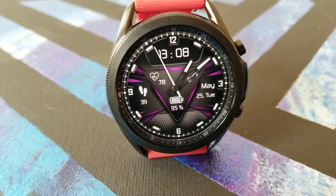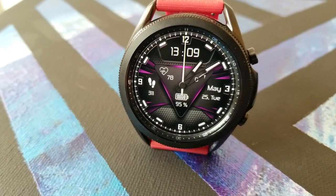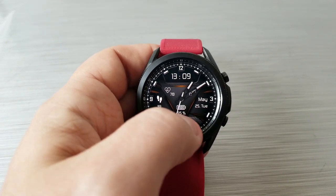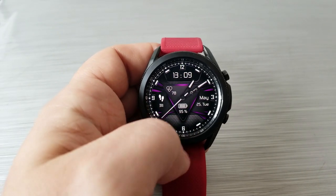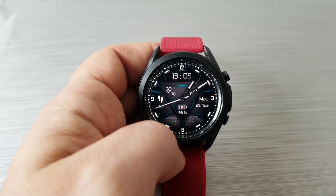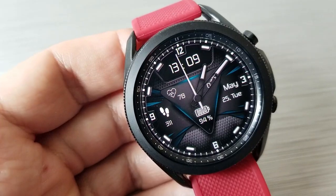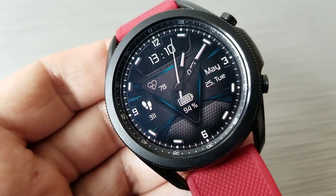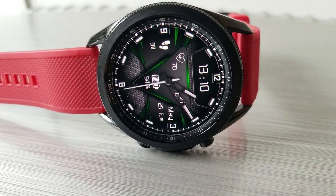This one does come in a dual format, with the digital time located at the top of the watch face in the 12 position, and then you have analog hands in a black transparent frame with some sporty white tips. For display features, you've got the date off to the right hand side in the three position, your battery power remaining shown at the bottom point of that triangular shape, your total steps count on the left hand side, and the above center area shows your last recorded heart rate as well as your total floors climbed.